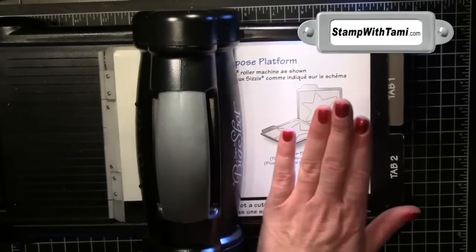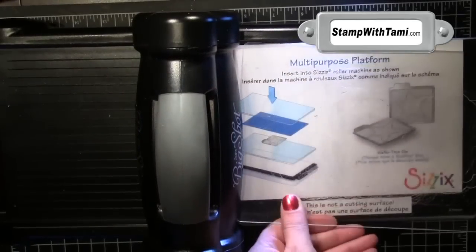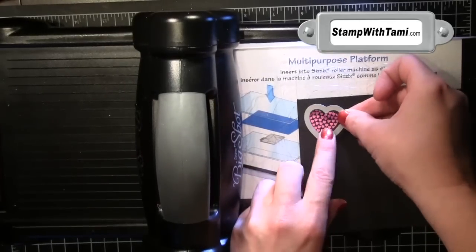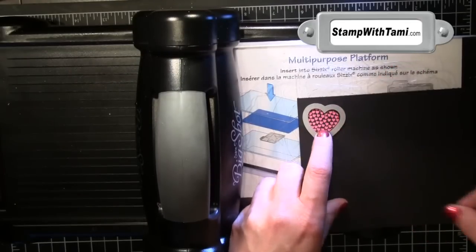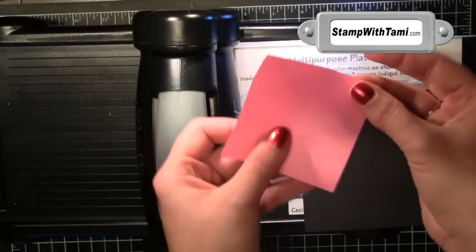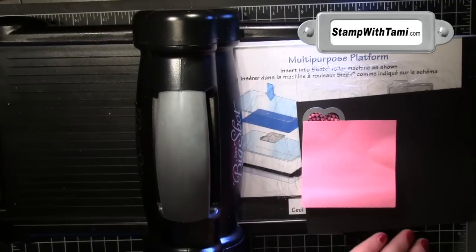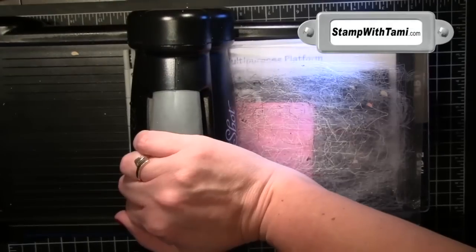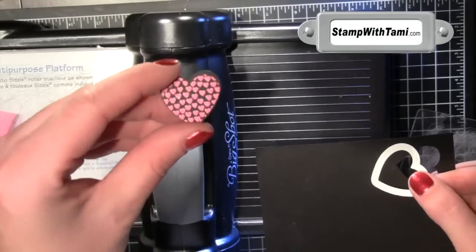On top of my Big Shot machine, I have the multi-purpose cutting platform on tab 2, which is closed. One cutting pad on the bottom, our paper with a heart on it, line up our heart framelit die, and then just a post-it note to hold it in place. Stick that right over it. And then a cutting pad on top of that. And then we'll just crank it through the Big Shot. And when we're done, here's our little heart.